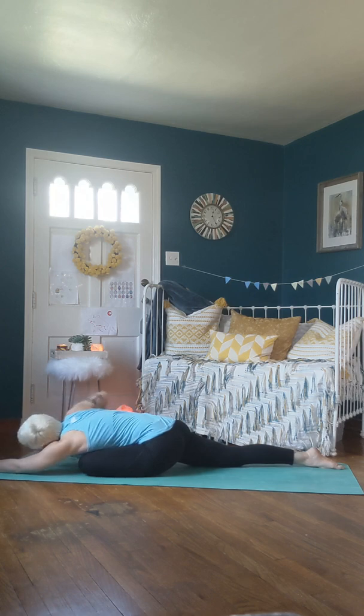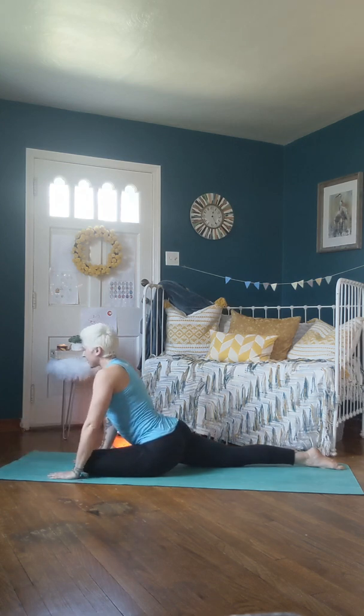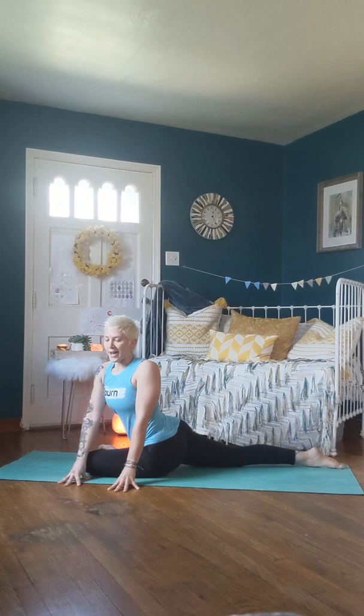As you fill up, slowly come back up onto long arms. Empty it out. Breathe in, lengthen your spine. And then as you breathe out, take a twist. Walk your hands over towards the left side of your mat. Inhale. Exhale it out.